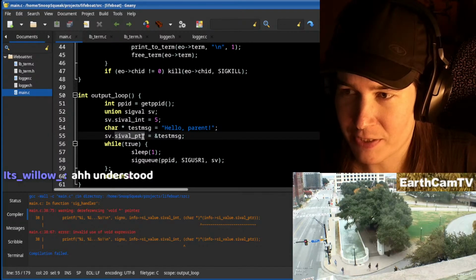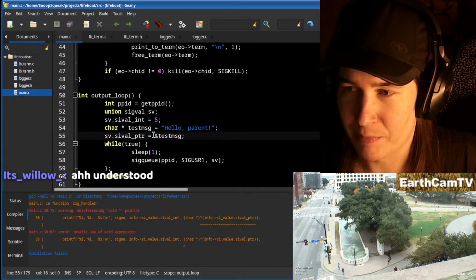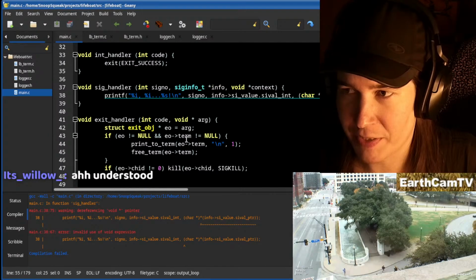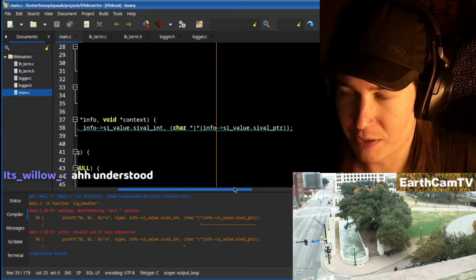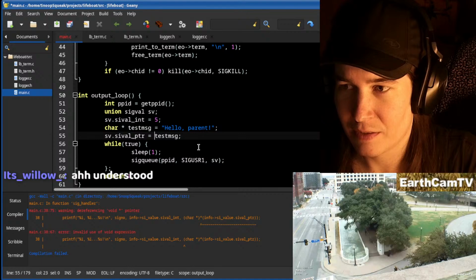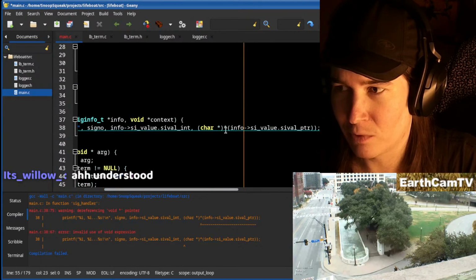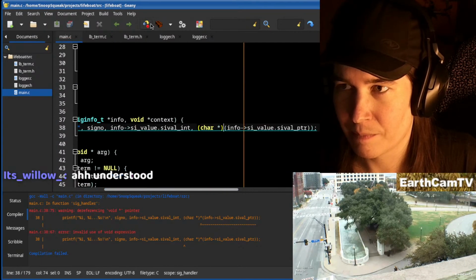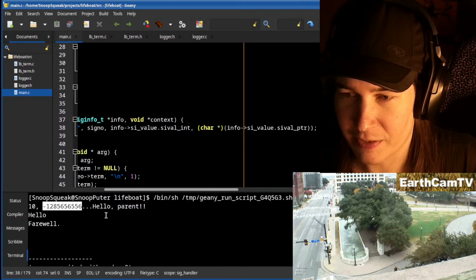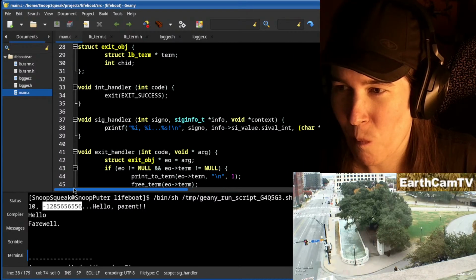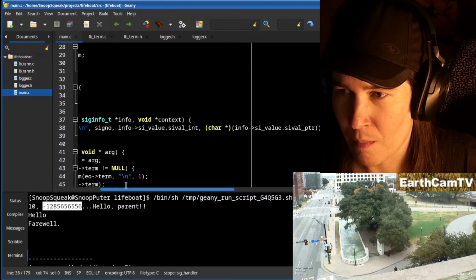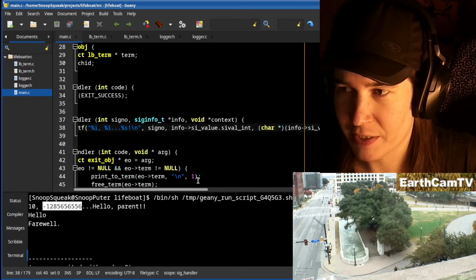Because this pointer's type is void. It's a void pointer, but I'm storing in that void pointer a pointer to my pointer. So I was hoping that by dereferencing the void pointer, it would get me the pointer to my pointer. Apparently that's not how that works. I can cast it like that, but this is what I had before, and it was causing problems. Because the number here is not 5, it is very large. I mean, maybe I need an int cast here, but I don't think so.